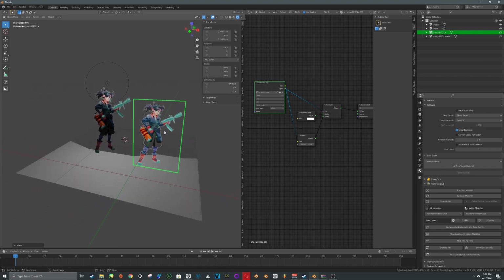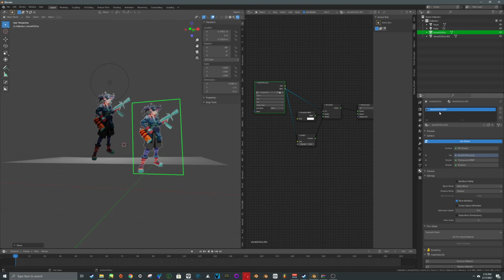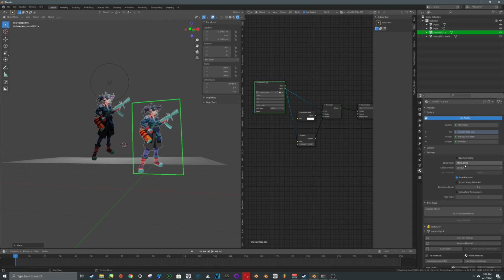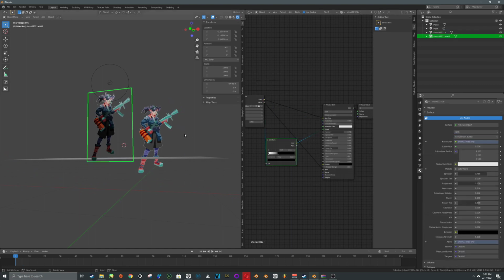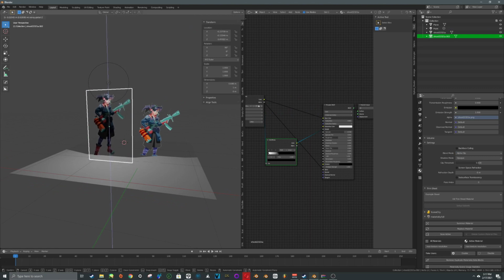But if you're importing drawings in and you're trying to establish them within your 3D world, it's much better to use alpha clip or alpha hashed. So let's see what happens. If we go into the settings, here I have my settings. I've named it hilariously. This is the materials, accessed with this orb here with a checkered pattern. Go to the settings, switch alpha blend to alpha clip. And now you can see it's making sense because it's in the world. We'll do the same thing here, alpha blend to alpha clip. And now that makes way more sense.